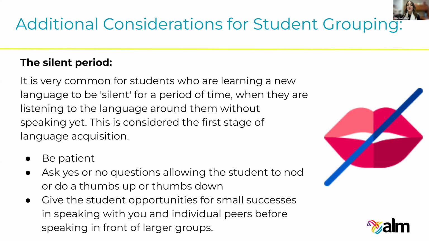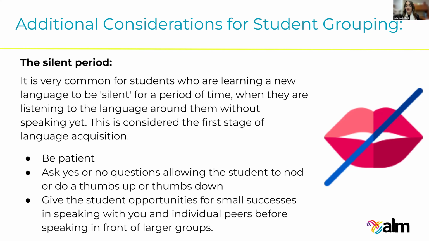And so the tip would be to be patient. This is very common. If we were to go to another country and learn another language, we would go through the silent period with second language acquisition. This is everyone's first stage. Then again, going back to that chart from session 1, ask yes or no questions, allowing students to nod, do a thumbs up, do a thumbs down. They're absorbing the language, so they might be able to respond in those ways.